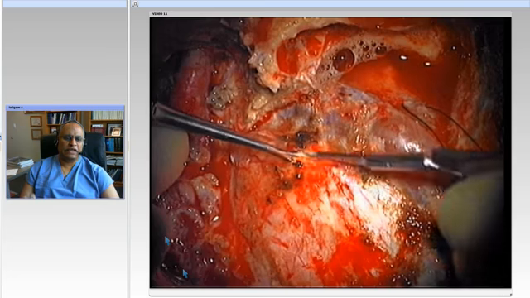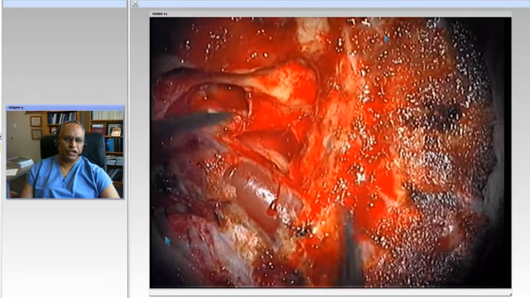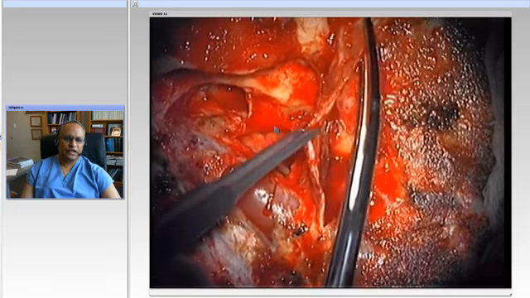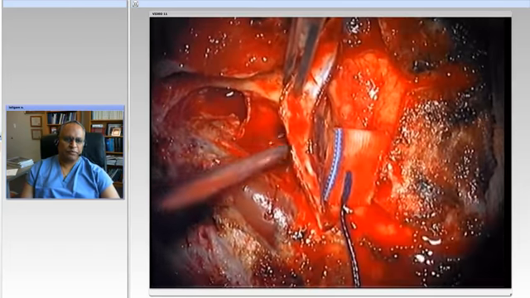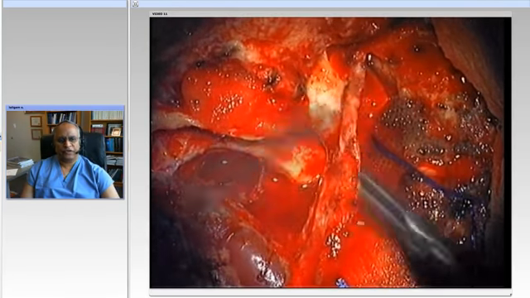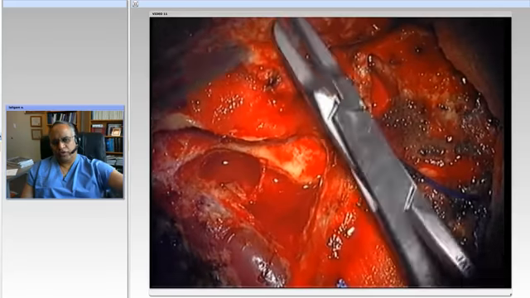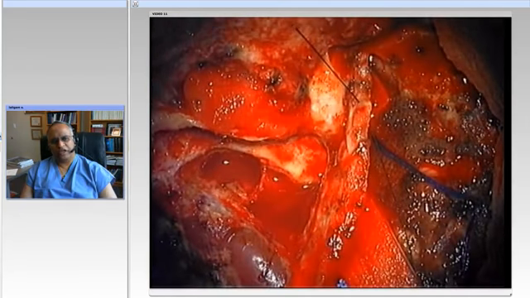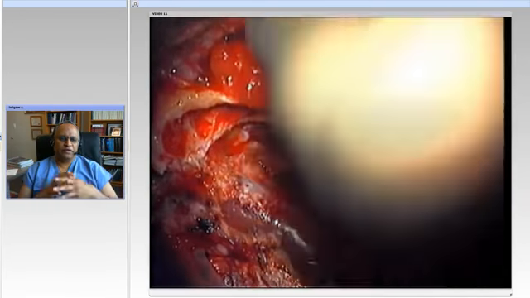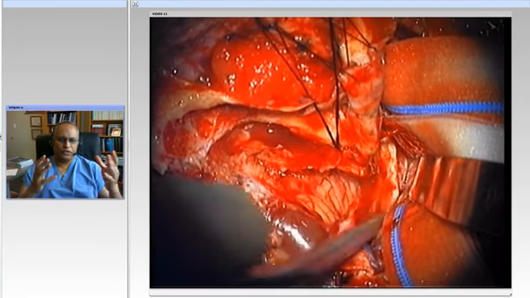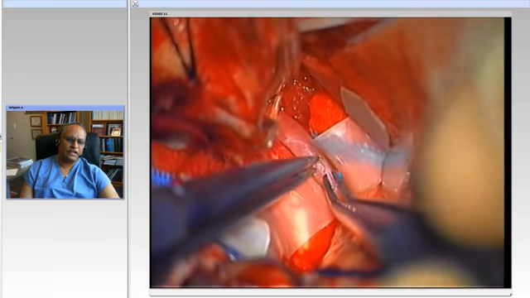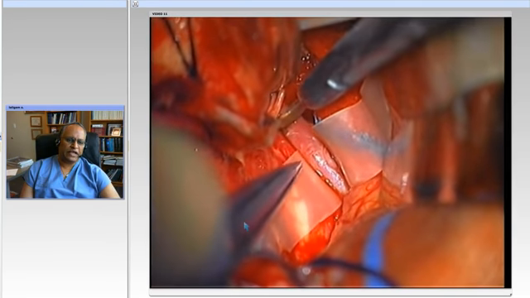So this is a left-sided petrosal approach. Here is the sigmoid sinus, petrous bone, temporal lobe, left side. And what I'm going to do is go under the temporal lobe. Why did we choose the left side? The left PCA was better. Normally, of course, we prefer the right, but the left PCA seemed to be bigger, so we chose the left side. Then we divide the tentorium, and here's the terminal basilar artery below the SCA.